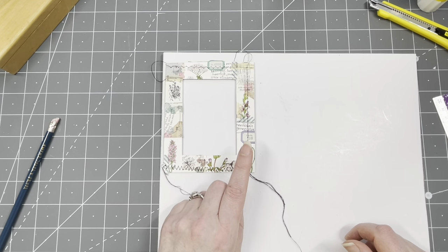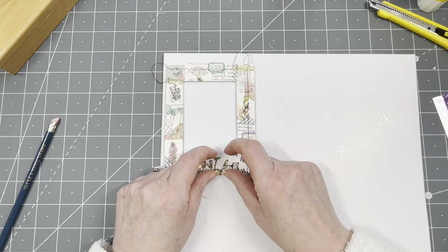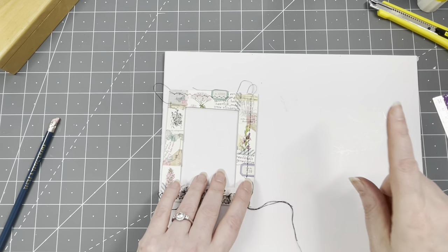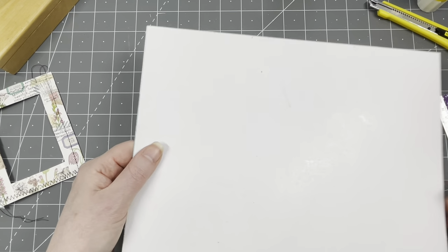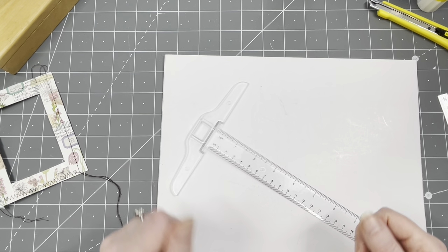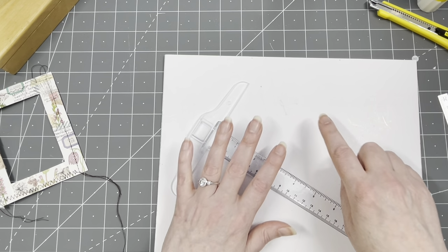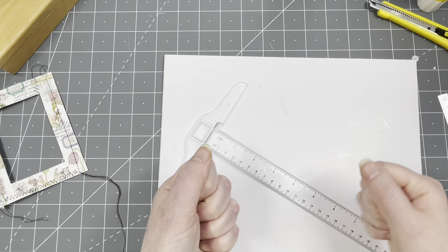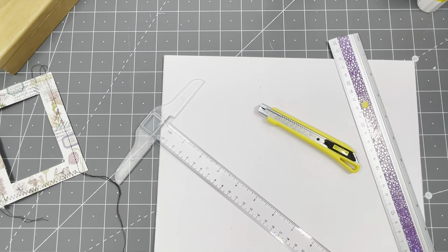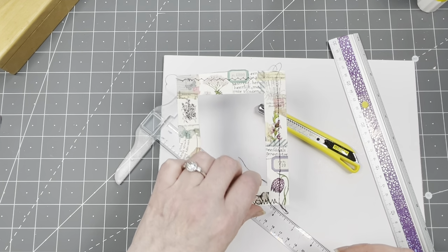But I'm also going to have some that have a little bit of a bigger frame. So let's cut out some pieces from this cardboard. Use whatever you want, if you have a knife, if you have a paper trimmer. I don't think my paper trimmer will like this sturdy paper, so I'm going to use a knife for this. Cut out some rectangles or squares.